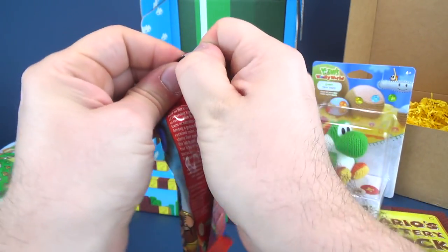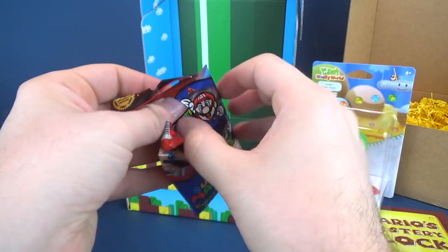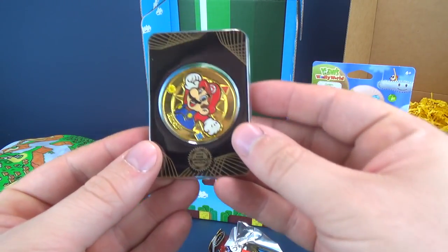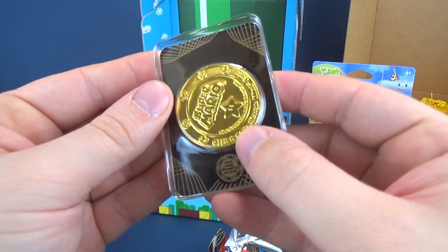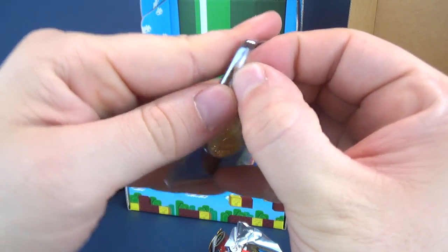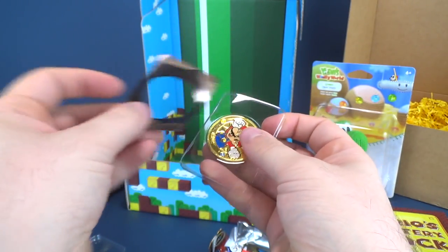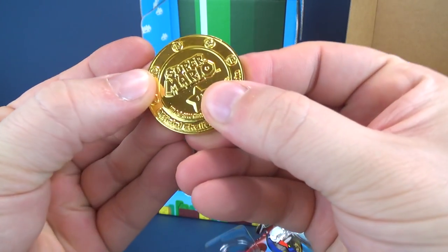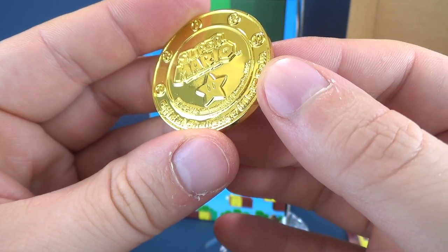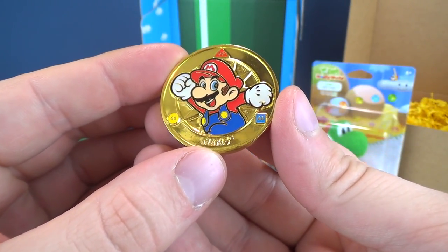I haven't. Let's open this up. Do I need a knife for this? Why not — we'll grab Old Red. I mean, I could be here all afternoon trying to open this, but I know you guys have places you need to be too. Oh, look at that — it's a gold Mario coin. Can I get this out? I'm talking aloud, asking questions I know I'm eventually going to get the answers for. Official challenge mini coin, and there's Mario on the front. Mamma Mia, indeed.